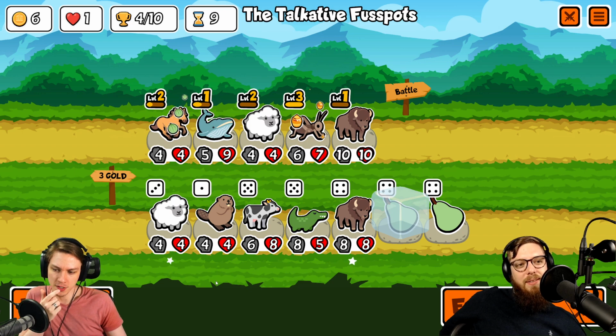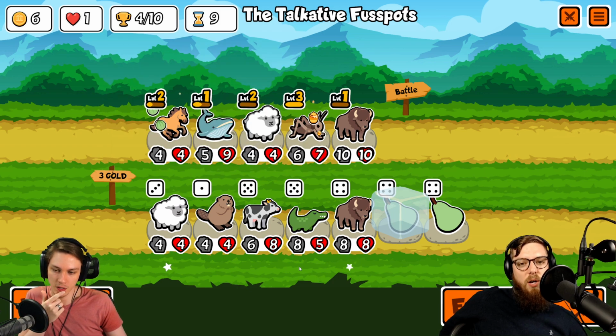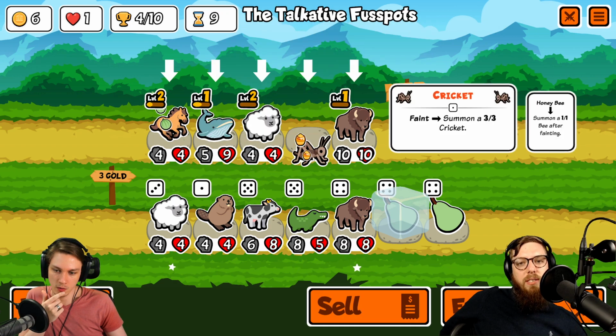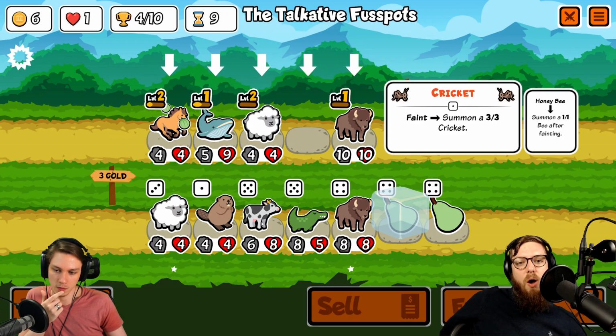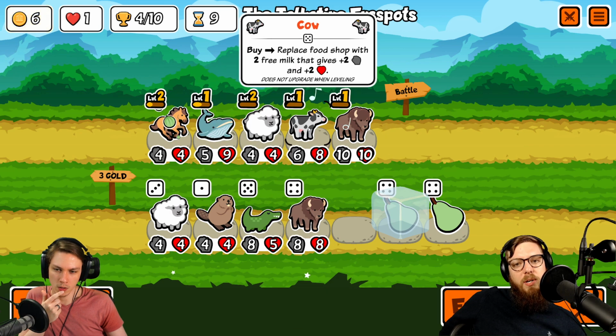I think that makes us weaker than just putting the sheep on board instead. Because this comes out as a 6/2 that summons 2 4/2s. Okay. So it's sell cricket, buy cow, double buff the bison, sell cow, buy sheep. And we can easily afford that. No problem. Oh, but we don't want to lock the pair, right?